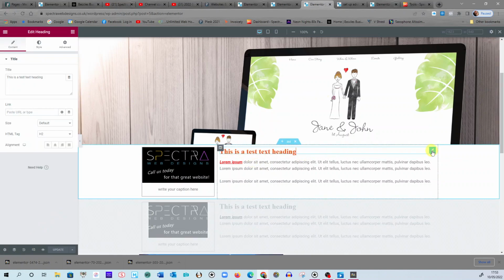So what we do is when we hover over anything on the web page, you get a blue box around it and you get this pencil mark or pen mark, which is an edit option. So we click on that. I'm just going to show you the heading first. So really this is just a lesson in changing the text.